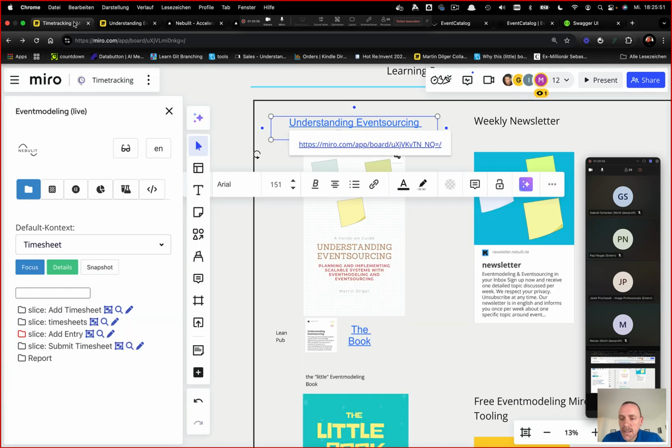Yeah, it would still be great to have access to the Miro board. I tried a couple of times in different accounts, but it doesn't seem to work. That is really a pity. I will definitely check why it didn't work. You will get a link. The Miro board will stay as it is. You will get access to the Miro board and you can definitely access it later. That's great, thanks.